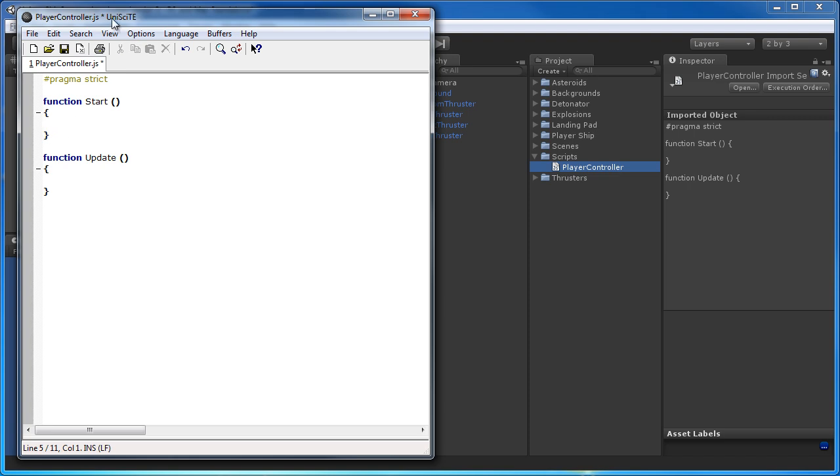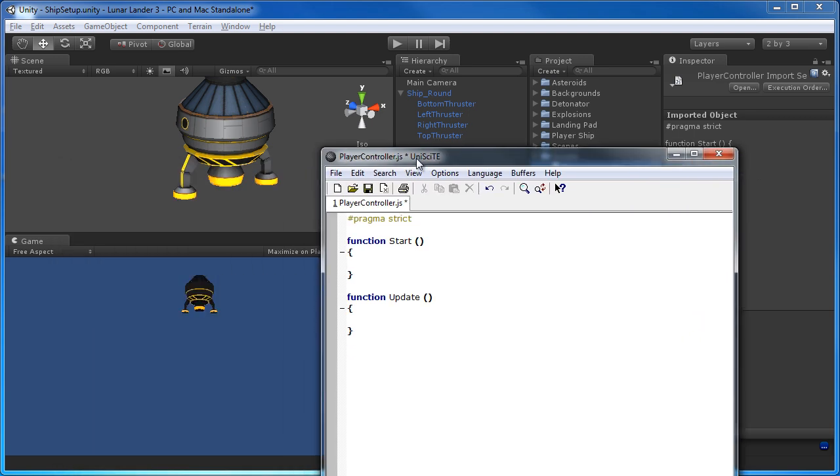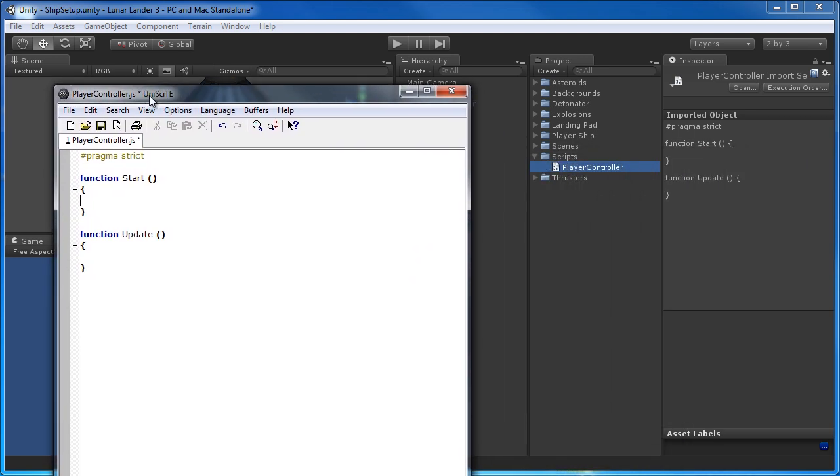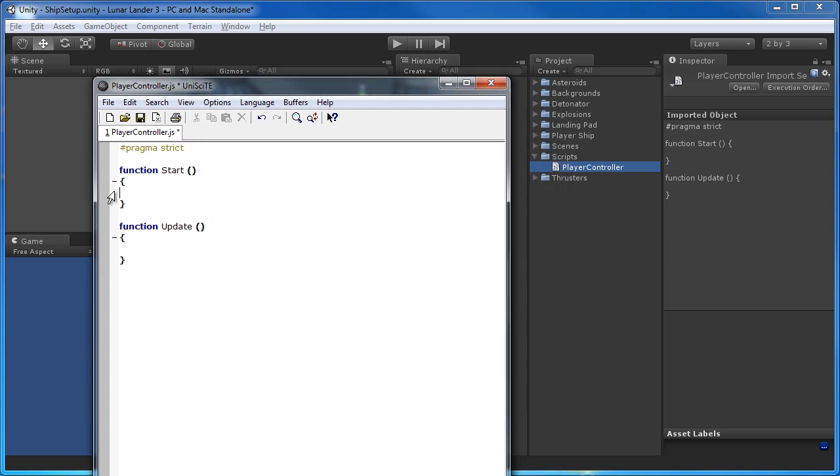Okay, so what we need to do now is get the input to move this ship around and affect the thrusters, the particle thrusters and all that good stuff. So to do that, we need to get the vertical and horizontal input, and Unity makes this nice and easy. It already has vertical and horizontal set up for you, so we can just do input, and we're doing this in the update function, since of course every frame we want to check if a certain key is pressed down or not.